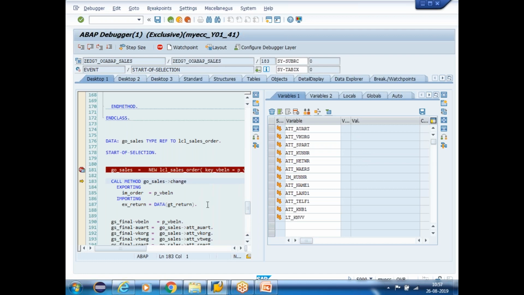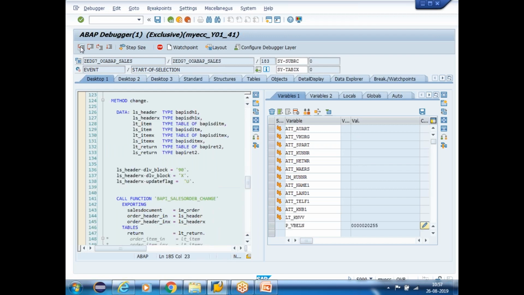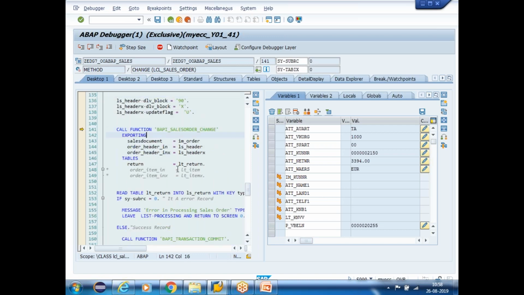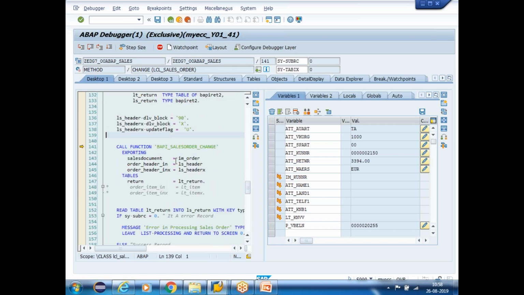F5, and guys here what function I am doing, I'm going to change the delivery block for this order. I am setting 90 as the delivery block. So pass the values, whatever value you are changing, and you need to update the value. This is my function module, which is going to update the delivery block, guys. This is my function module, an SE37 function module, which will update my sales order.